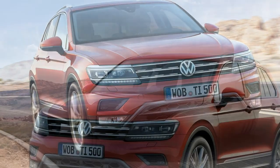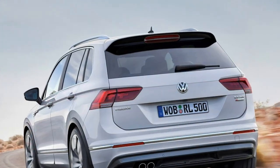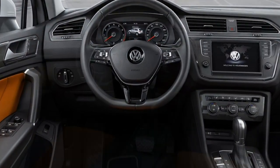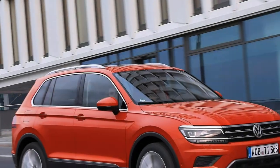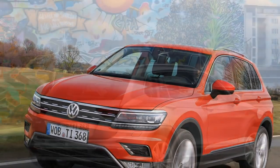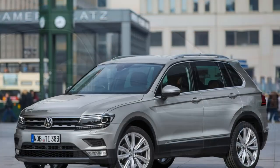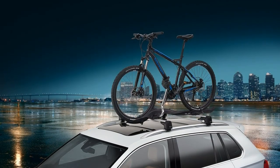Large and flexible load space trumps key rivals. Enormous selection of cubbies to hide valuables in. Will paler interior trim stand the test of time? A large part of an SUV's appeal is its practicality, and the second generation Volkswagen Tiguan's no exception in this regard. Depending on the specification you ultimately choose, you'll find a mixture of storage pockets and cubbies, from dash top lidded ones to drawers underneath the front seats.